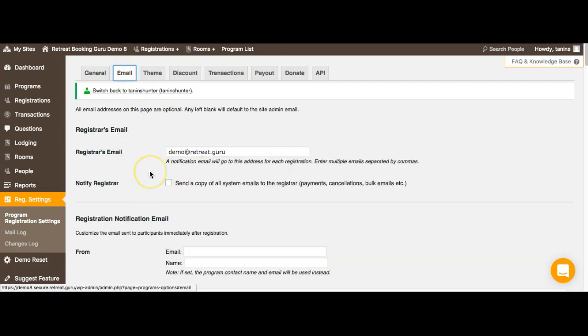Under emails, you can customize all your various email templates. You can add multiple registrar emails, so if you want to have multiple people receiving all the notification emails when someone registers, or when they send a payment or they cancel, all those kinds of things, you can do that in the email tab.